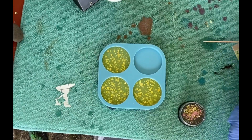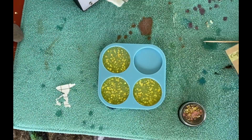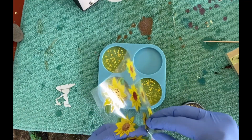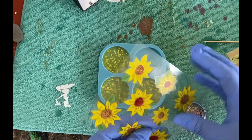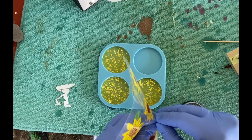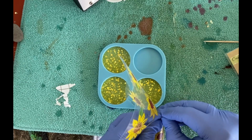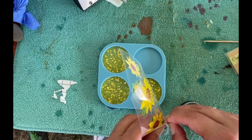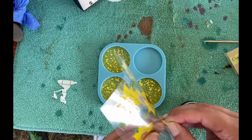All right, friends. So this is starting out with just a little bit of gold glitter inside the epoxy. Now I use leftover epoxy, so I didn't film it, but it's just a gold chunky glitter. Put in some epoxy and then just barely covered the bottom of the mold for the pop sockets.